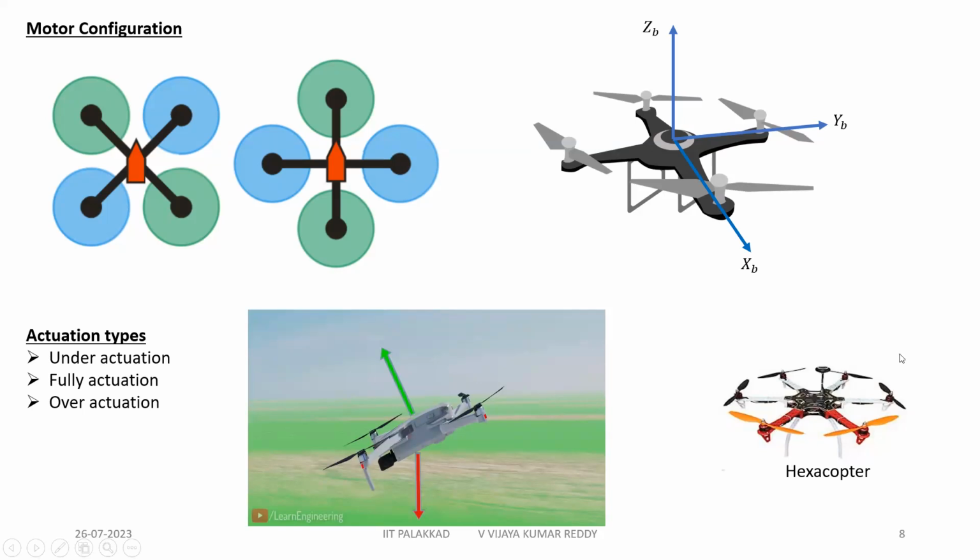Even the octacopter is also under actuated, because without tilting, we can't move in the X direction. Let's say, for example, I want to move in this direction. Still the same way, we have to reduce the speed of these three propellers or increase the speed of these propellers, so that it will move in this direction. So the hexacopter is also an under actuated system, right? To make it fully actuated, we have some different techniques, like applying a tilting mechanism to each propeller. Some other techniques will be there. You can check it out.